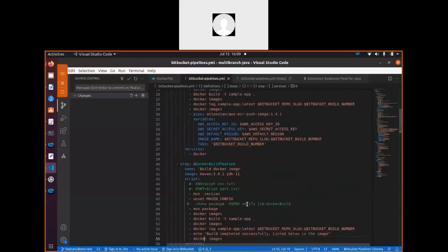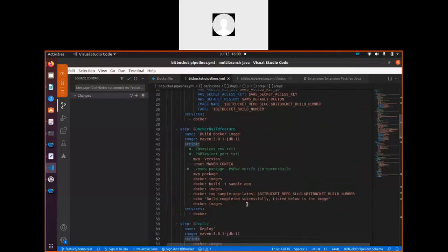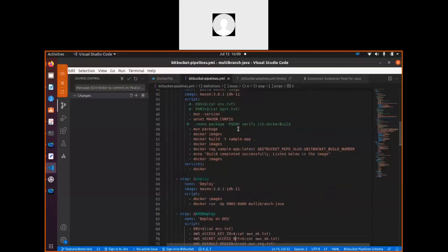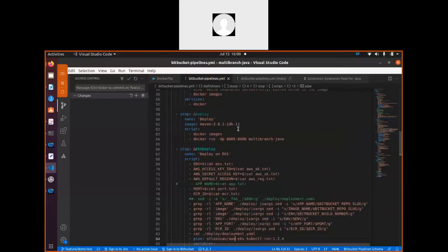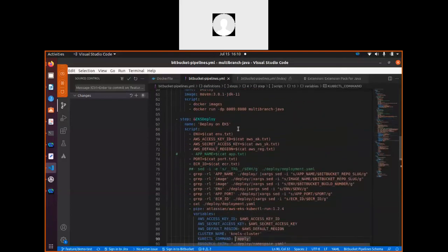In the next step, if you see this build, it is a step which is running just for building as part of CI. It does not have any pipe for pushing. We have kept all the steps the same, but we are not pushing the artifact which we are building anywhere. Then we have the EKS deployment step.